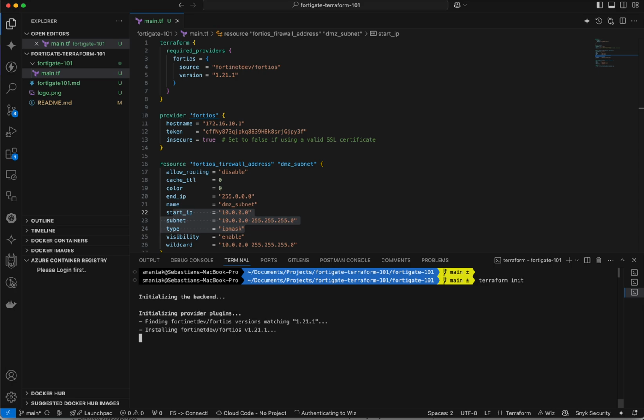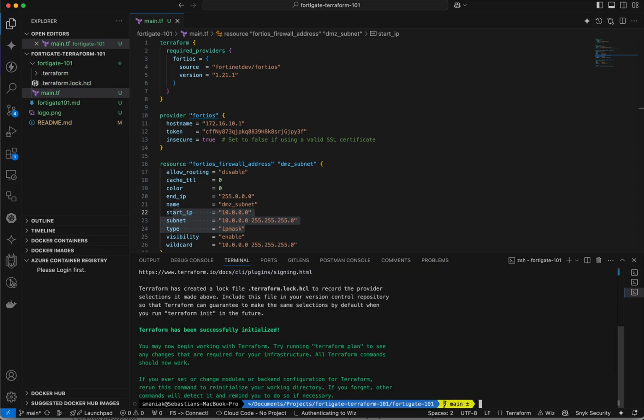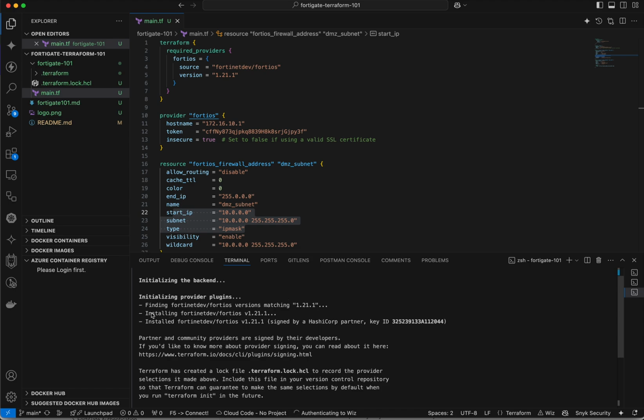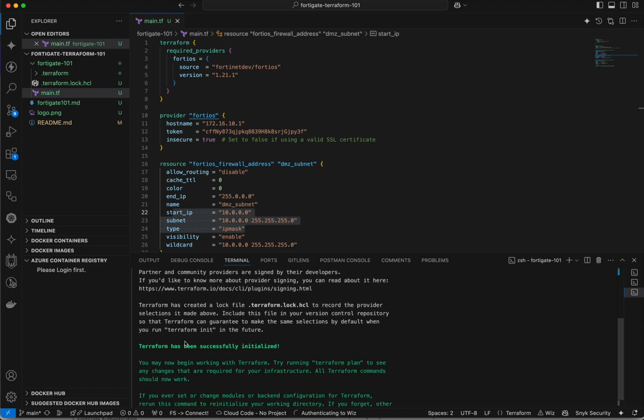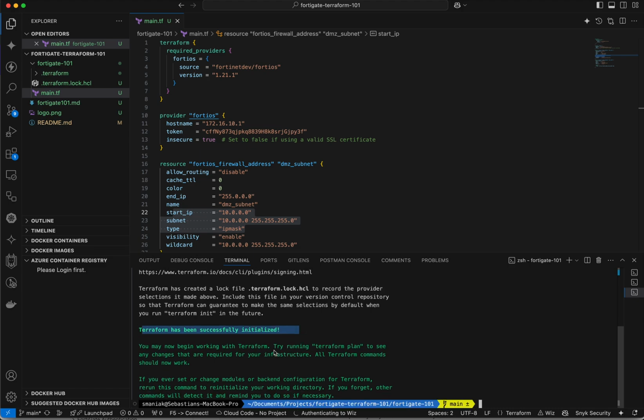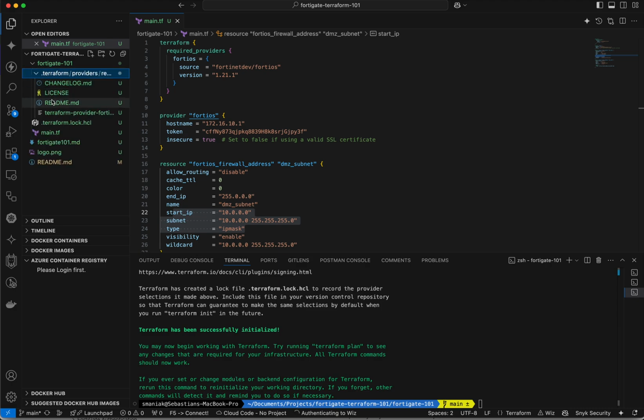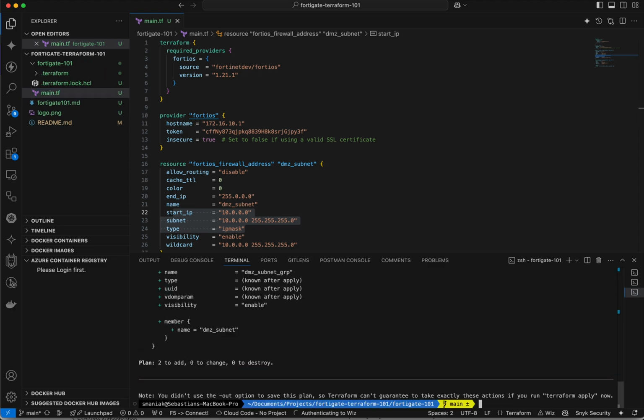So this initiates Terraform. We're finding the provider and installing the provider itself. Then it also tells us if it's successful. It also tells us that everything is pretty good in here. And what we have next is terraform plan. In our folder, we have our Terraform provider installed. And now what we want to do is a terraform plan. Terraform plan is really just validating our work.